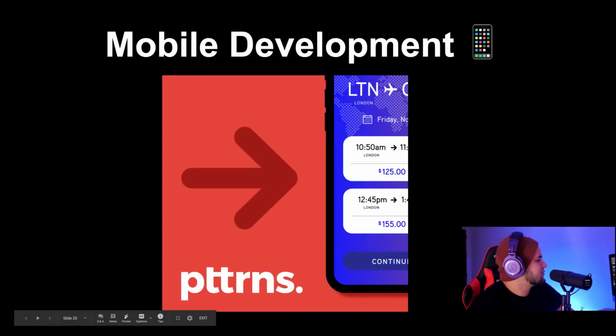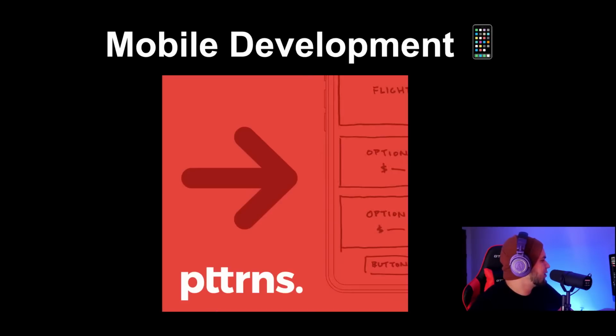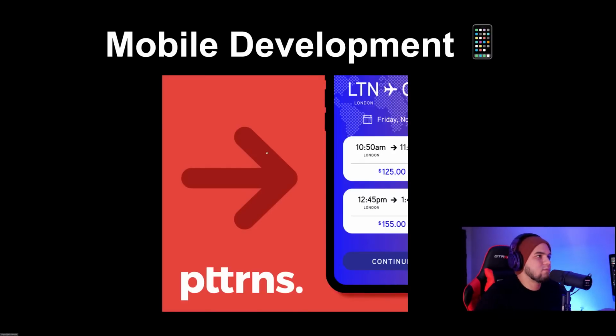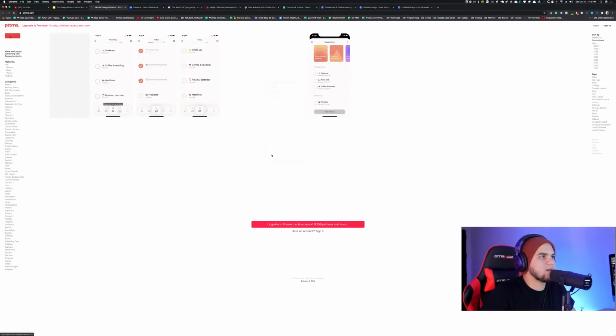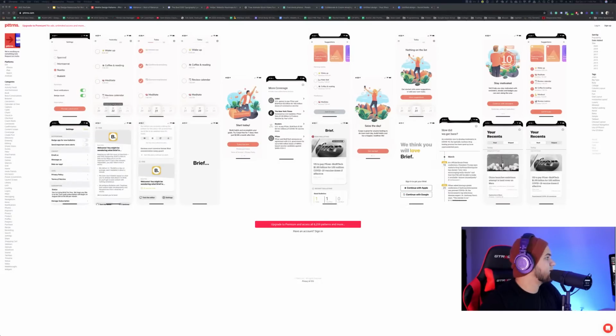Patterns is amazing because it shows you different ways and inspiration for how to actually design in mobile development, right? Sometimes there are so many ideas that you want to hit on, and it's like, okay, I want to make my design like this or like that. Here, you can actually see what other companies are doing as well. So, one second. Okay, cool.